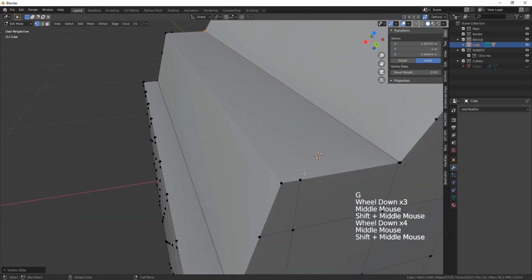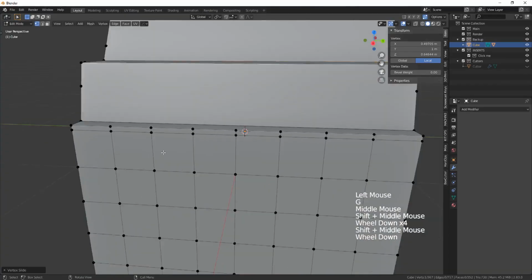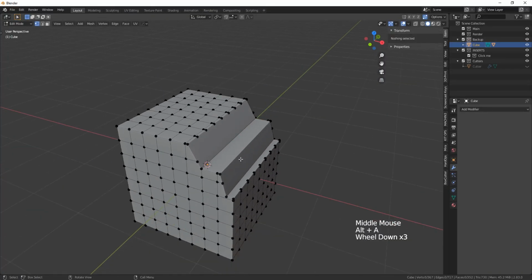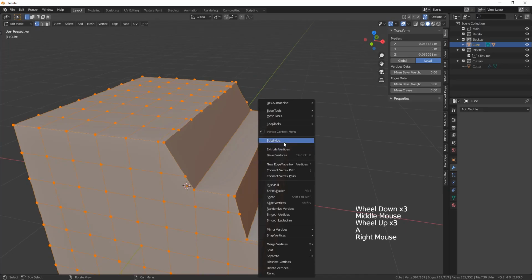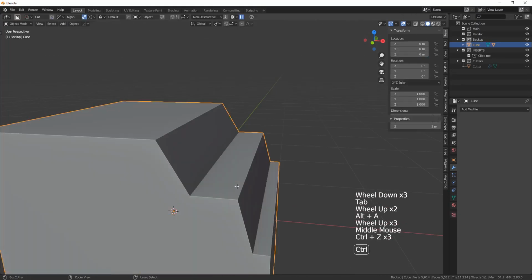Just clean that up a little bit. If they're super close, there's no reason to not just merge them like that. So that looks pretty good to me. Now if we want to increase the mesh density, it's not as easy, because if we start subdividing, it gets really congested and weird around here.